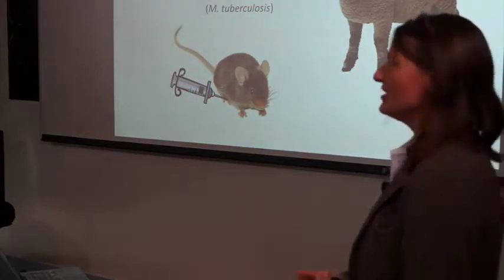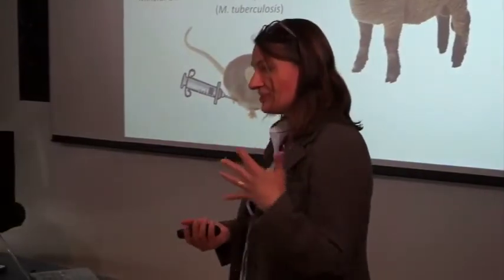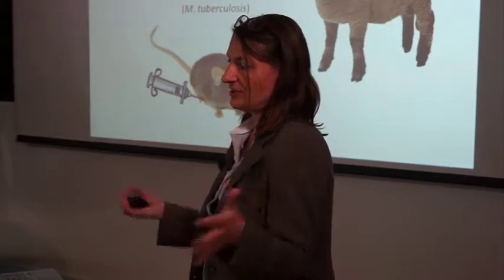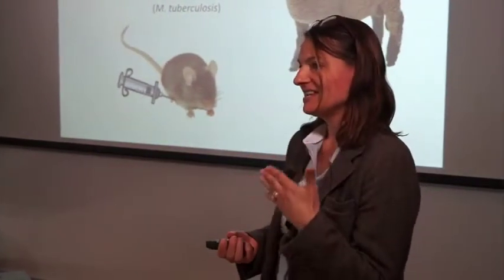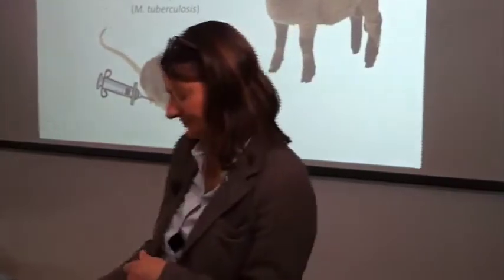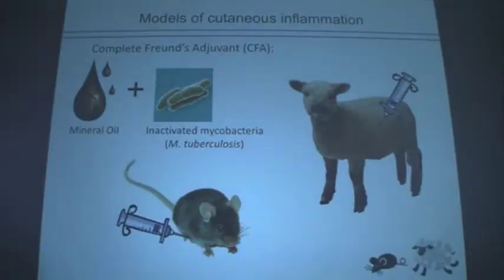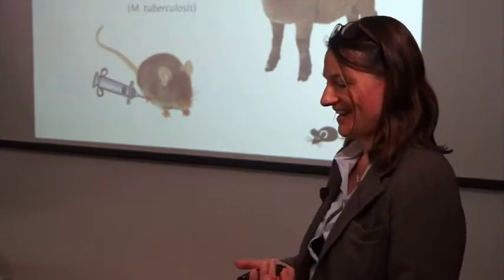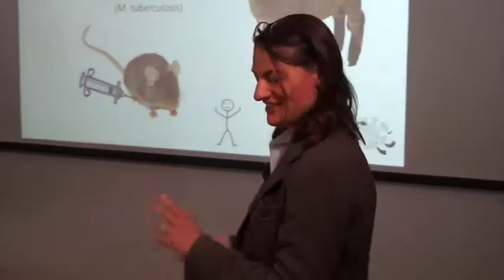We aimed to revisit this question using the sheep model and mouse model. To induce inflammation, we use a simple model: injecting CFA — mineral oil with inactivated mycobacteria — subcutaneously into the skin. Within minutes to hours, this induces an acute inflammation characterized by many neutrophils, which then becomes chronic, never resolving as a granuloma forms. It's a nice model to study all phases of inflammation. You should find an indication on the slides of which animal is shown, and I also have some human data later.